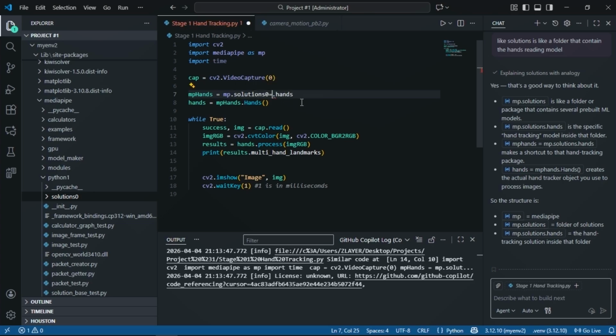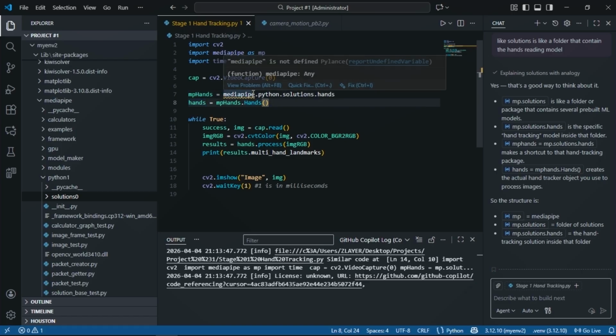It's any other function now. Wait, what? I replaced this.